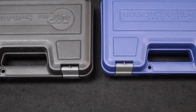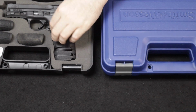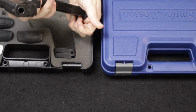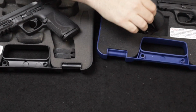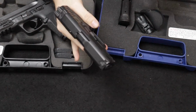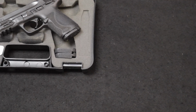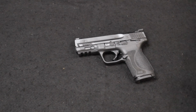Okay, other ones that I see all the time are M&P 2.0s, either the compact or the standard size, 9mm. I get a ton of these, and with that, of course, we also get a lot of the first generation M&Ps. Although, surprisingly enough, I see fewer first gen M&Ps than I do the second gen M&Ps, but I do get a lot of these guys put through our website. I'll go ahead and bring this one back in too.